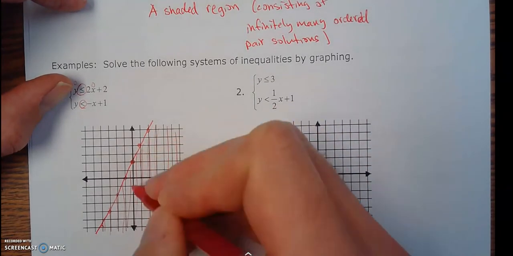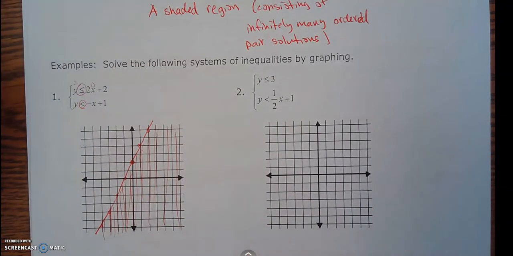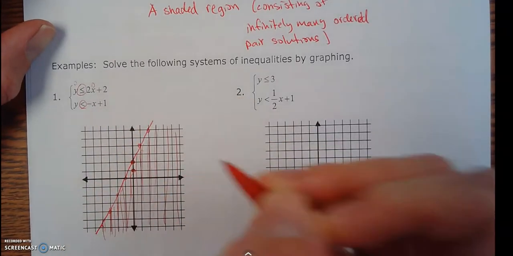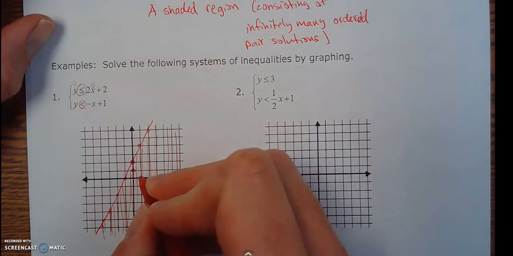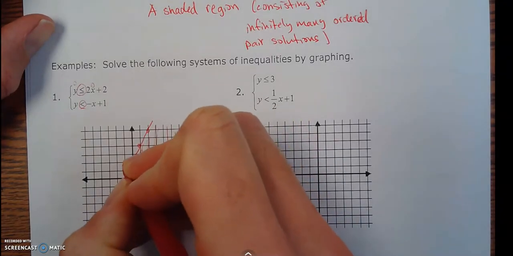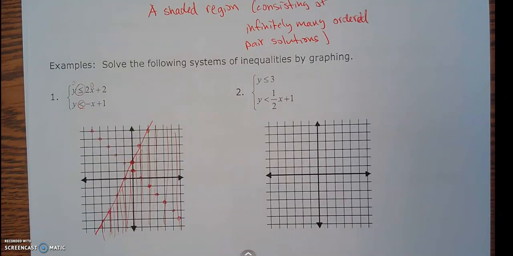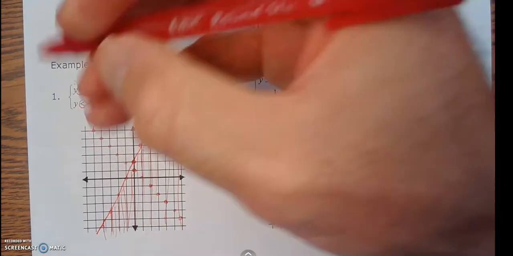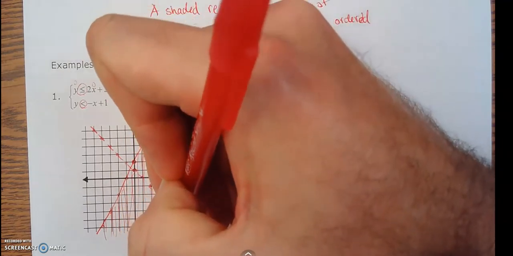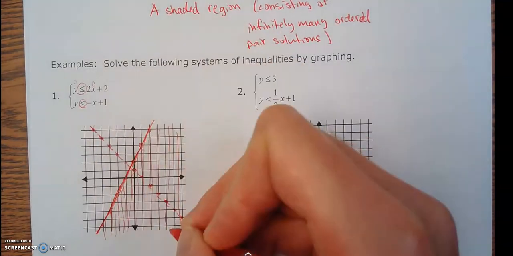If you've got a pencil, you can just shade lightly, or you can do vertical lines, whatever, as long as you do something different for the other one. That's the other equation. 1 is the y-intercept, and it has a slope of negative 1, so down 1, right 1, down 1, right 1, up 1, left 1. This is not equal to, so I can't make that a solid line; I've got to make that a dotted line. So that one's solid, and that one's dotted.